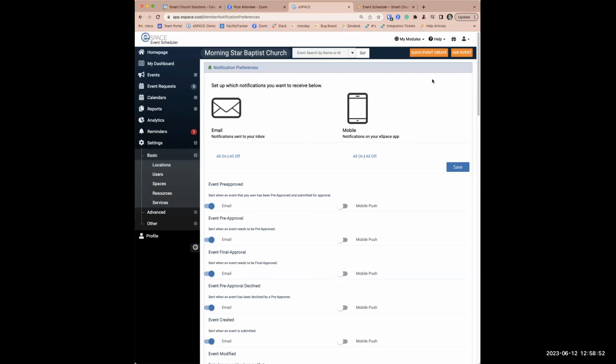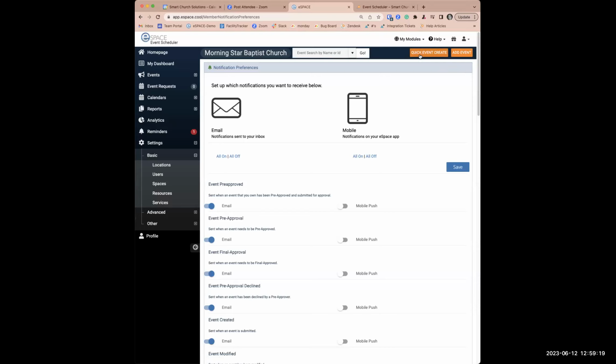Okay, so let's get to the main thing for today, which is going to be adding an event. So like I said, really early on, there's a slight difference between these two options. The quick one will skip some things that are in add event, because add event is meant to be for like the bigger events. You know, you're already going to need to add setup details and all these instructions to facilities. You know, you're going to have to fill out forms. You need all the bells and whistles. That's what the bigger option is for.